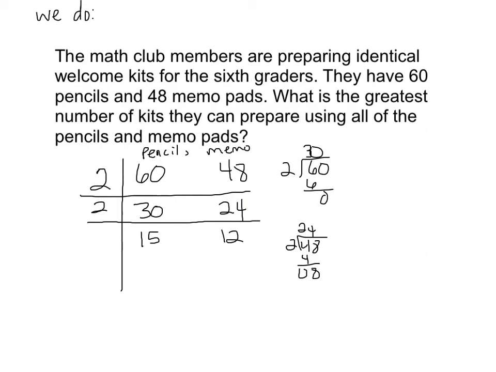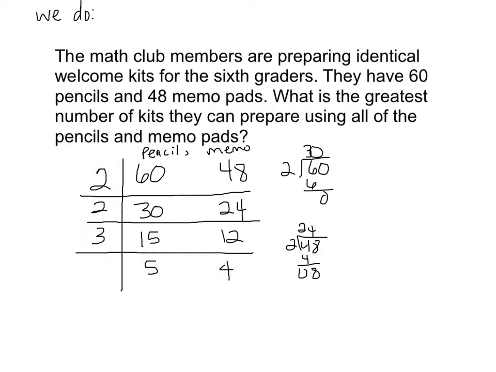Okay. And I look at the numbers 15 and 12. A number that goes into both of these is 3. And remember a while back I was saying it's really important that you get those math facts memorized. Well, this is where it's coming into play big time. Know your math facts, know your multiplication facts, because when you look at this you can go, oh yeah, 3 goes into both of them because you know your math facts. 3 goes into 15 5 times, and 3 goes into 12 4 times.